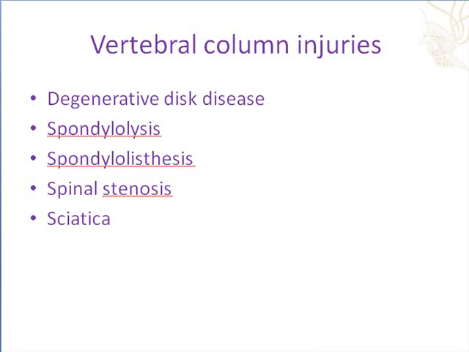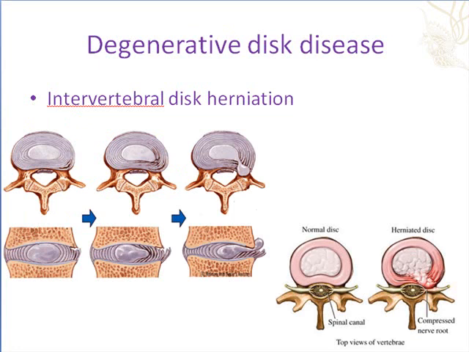All I'm going to do over the next few slides is give you the basics of what each of these diseases are, so that when you listen to my interview with him, it will make sense to you, hopefully. So we're going to tackle very briefly degenerative disc diseases, spondylolysis, spondylolisthesis, spinal stenosis, and sciatica. So the first one I want to talk about is a collection of diseases called degenerative disc disease.